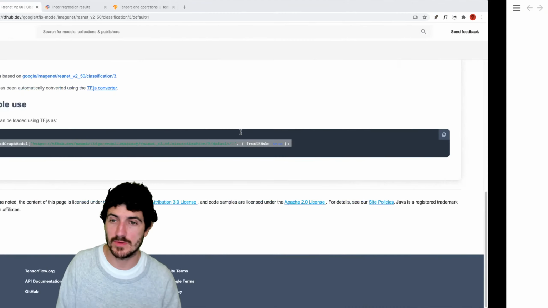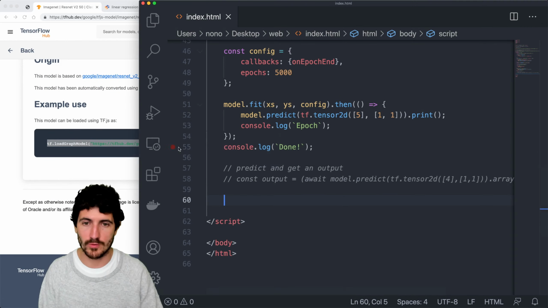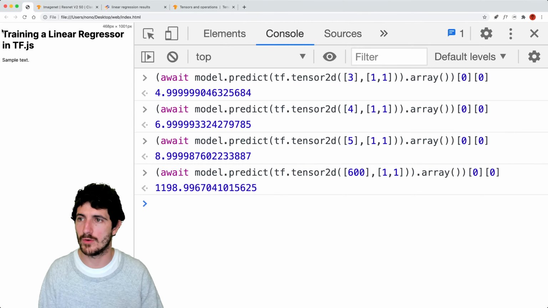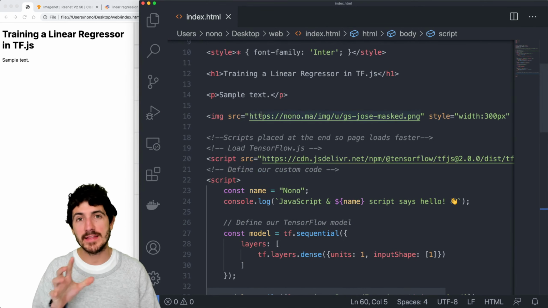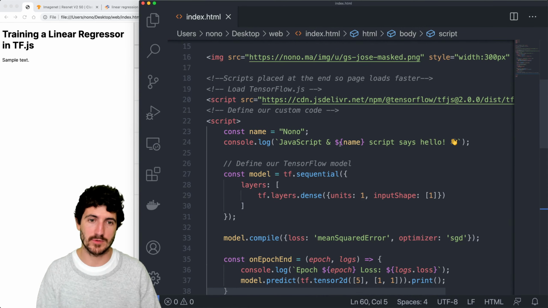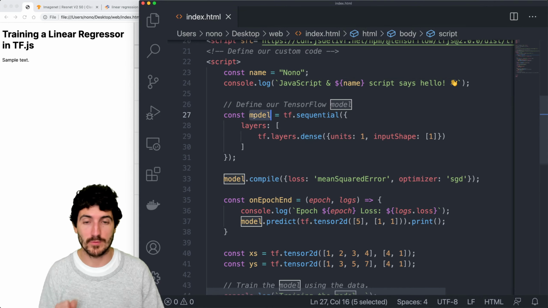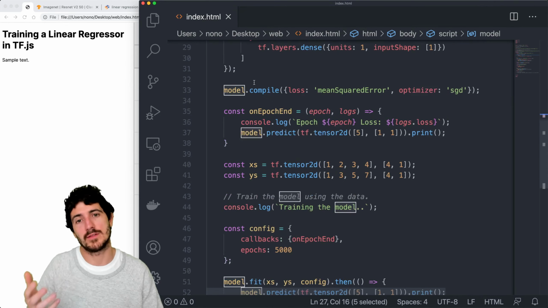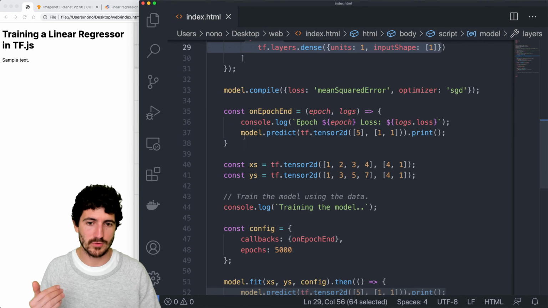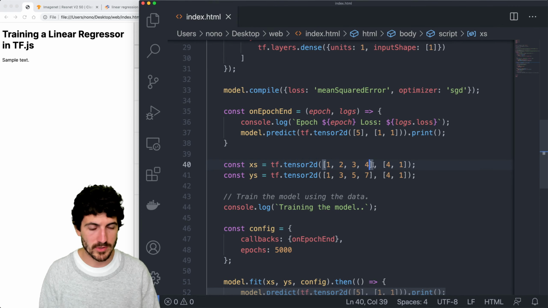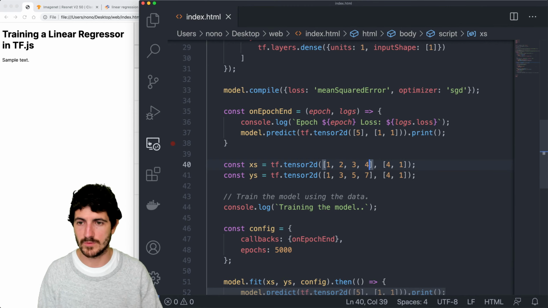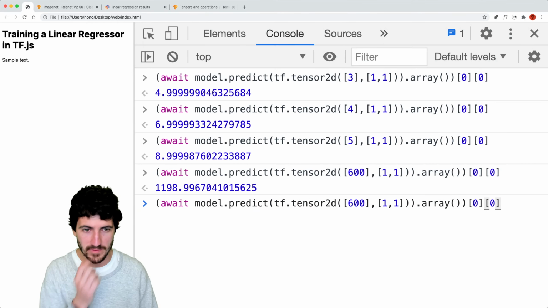All right, so what happens with this, right? In our code, we're loading a model that trains here, and we are manually defining the model. So we can remove this thing from here, but we're going to leave it. So we have a model that we're defining, and it's a sequential model. It's just a linear model that we're training.